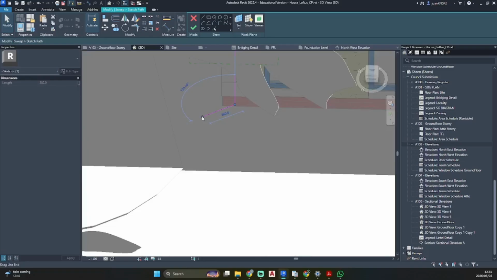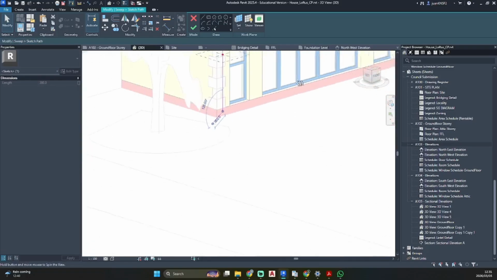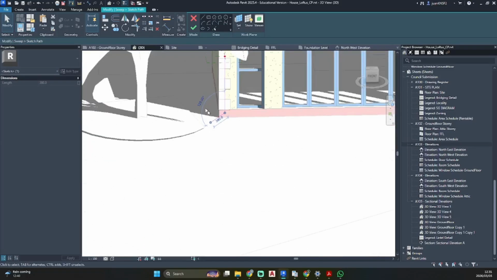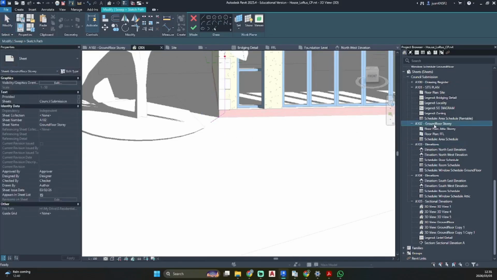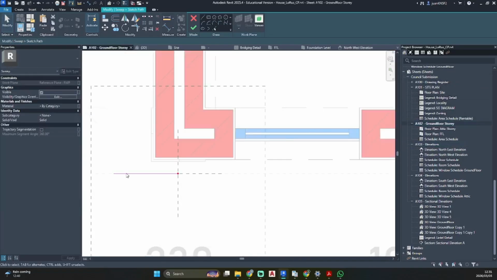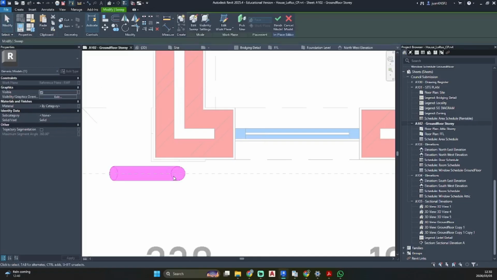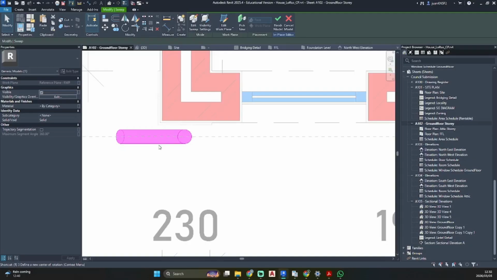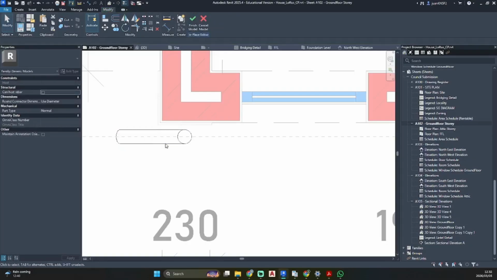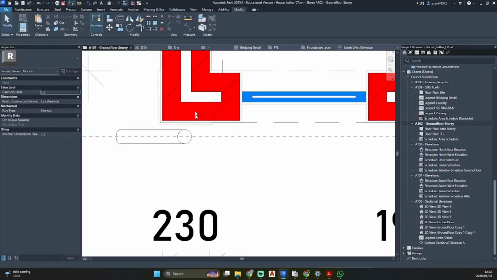Like this, but we want it to this side, so we're going to go ground floor, go okay, okay, like this, and I'm just going to finish the model.